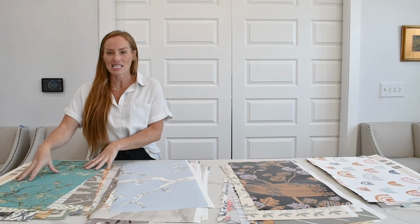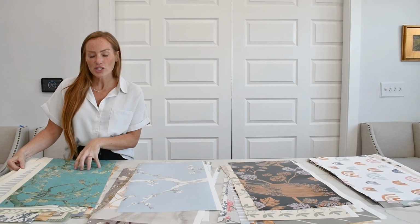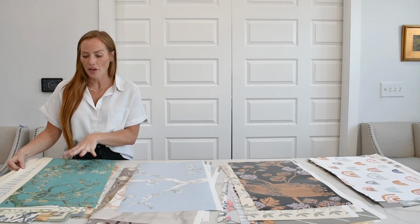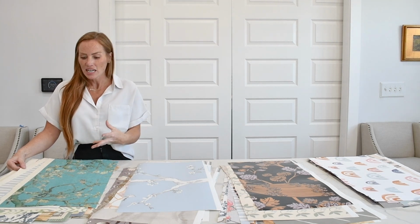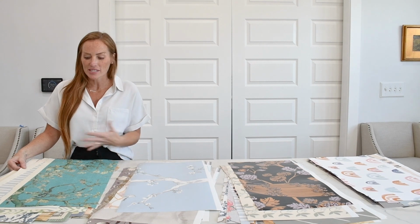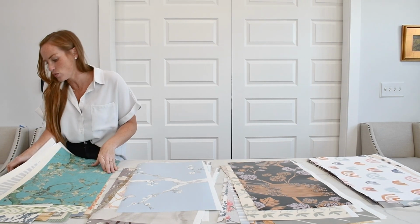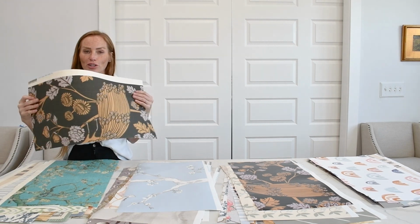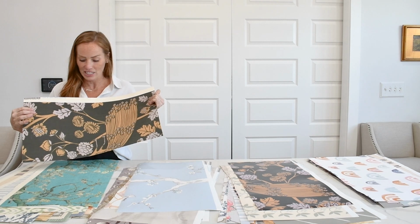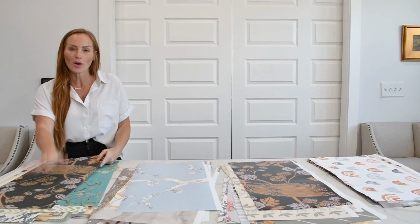I have 2 of these particularly featured in my projects, and they are just so beautiful and so unique because of it. When installed, the seams will be visible on the grass cloth. There's going to be variations between the batches that are printed, and that's just due to the manufacturing process, but that's what makes them each unique and special. This one, how stunning is this one? So I used this in Charlotte Hall in our little coffee bar, and it just looked so pretty. The texture is amazing, so one of my favorites.